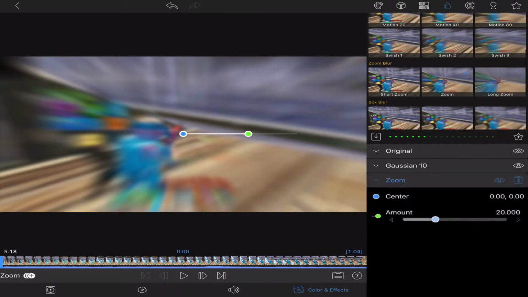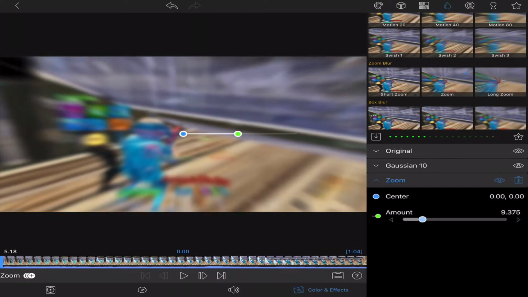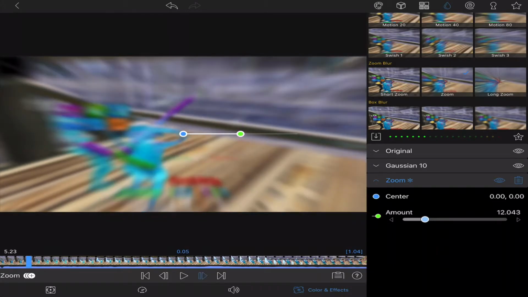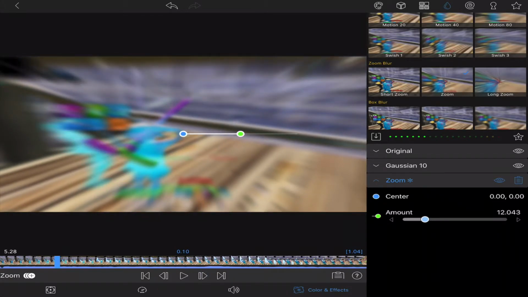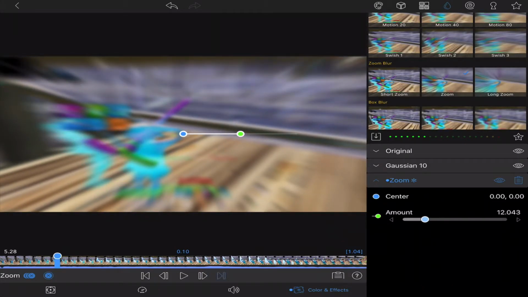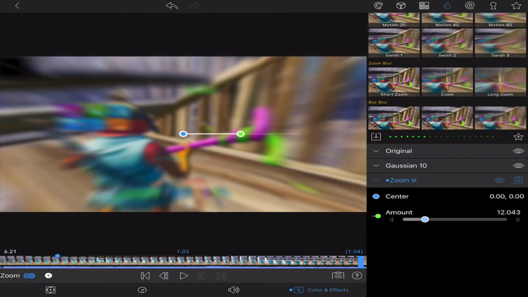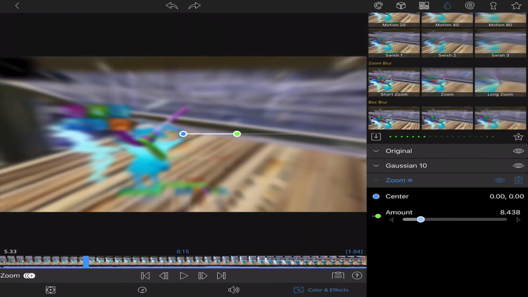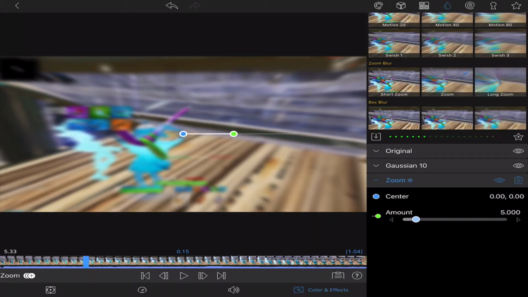Now there's also the zoom. I like to use this one sometimes. I've just started using it, so I like putting it on 10 about. I don't want it to go too much. Alright, you could do it like this if you want. Boom, and we go forward 10, just like the one before. This is your own preference. You can do 10 if you want. Go forward another 5. Oopsie, alright, you go back. There we go. Go forward another 5, and then I'd say go down a bit. 5, and then you go.